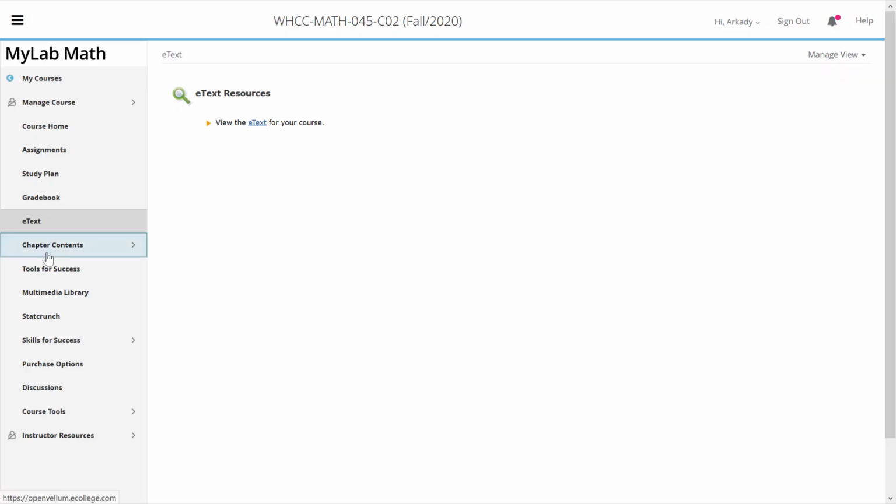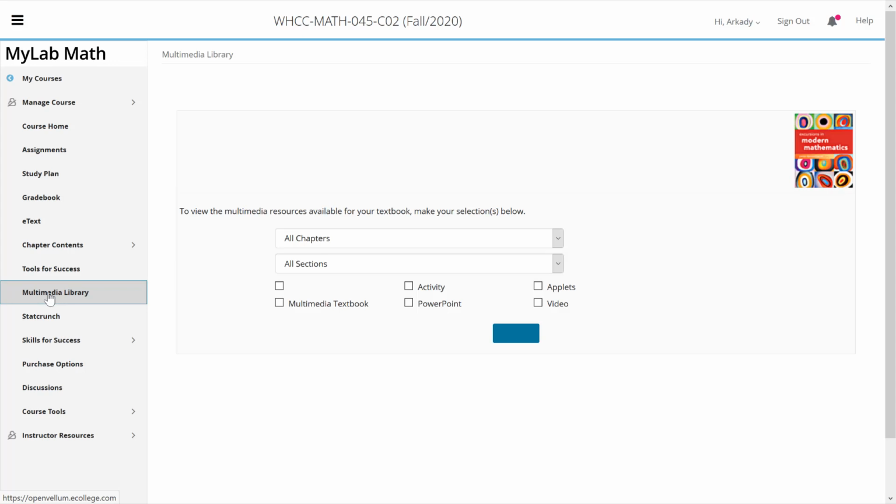The other part that I want to show you real quickly is this Multimedia Library. So click on that. And what happens here is all the resources that you need are listed per chapter. You can search for them as well. So the PowerPoint slides that I showed you earlier, that's on Canvas. I took them from here and I posted it in Canvas, so you can get those too. And then this also does a few other things here.